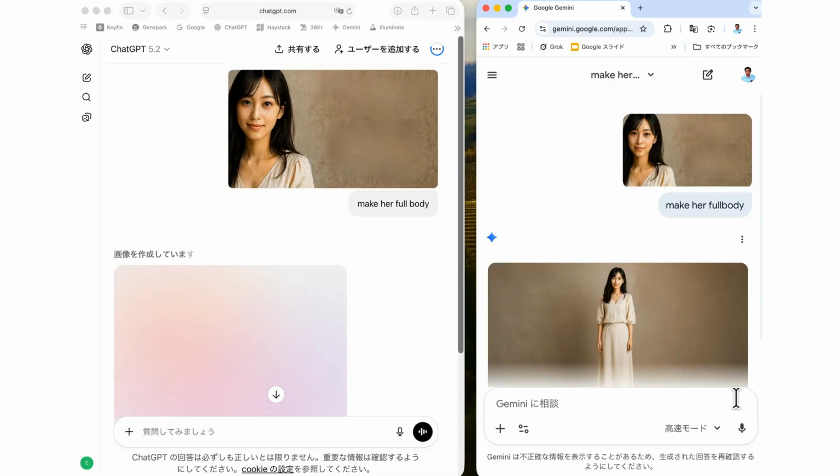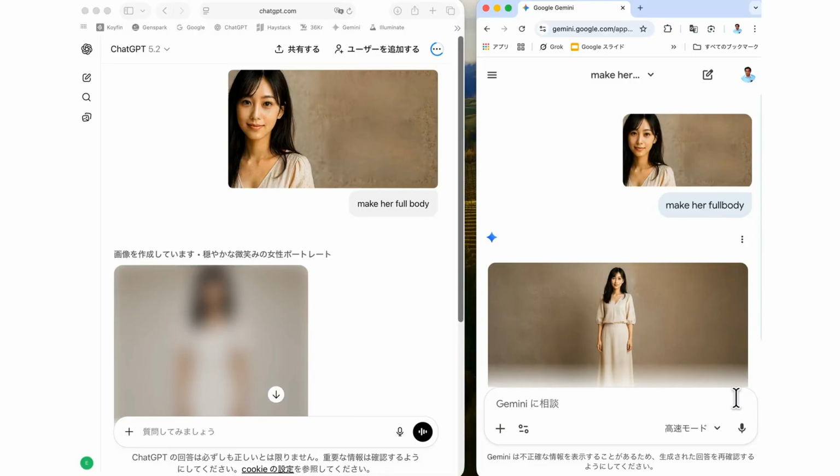Be patient. It will take minutes. It's done. Wow, that's amazing. What prompt did you enter? Just please make it a full body image. The image on the left was created with ChatGPT 5.2, and the image on the right was created with Gemini 3. ChatGPT produced a vertical 9:16 aspect ratio, while Gemini produced a horizontal 16:9 screen. Rika-san in the ChatGPT image has short sleeves. The dress in the Gemini image has full sleeves.